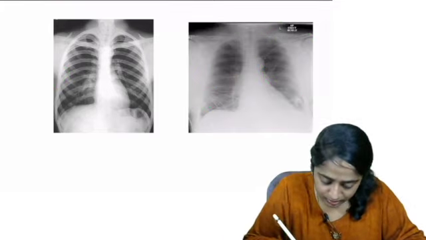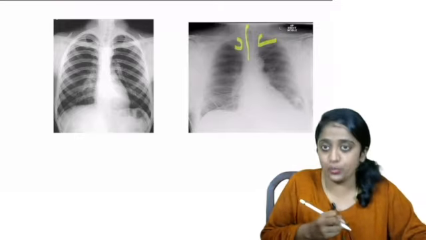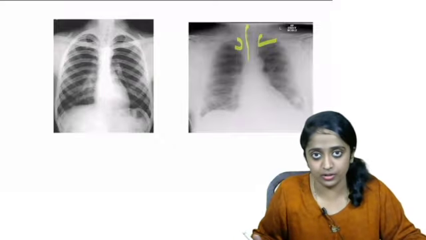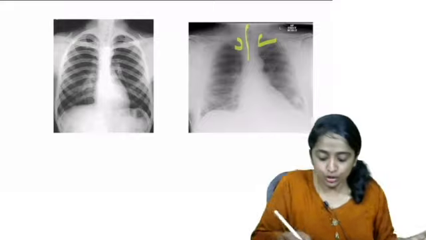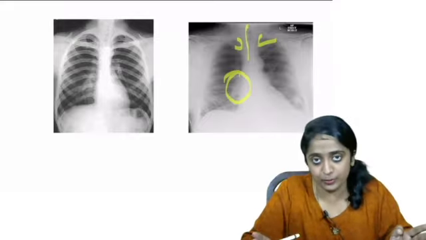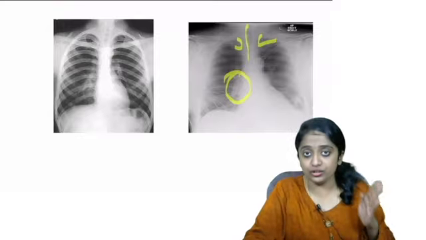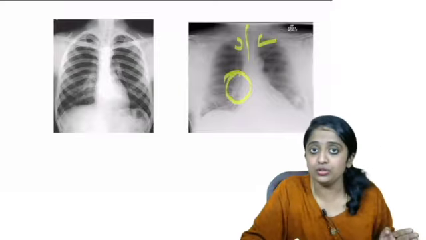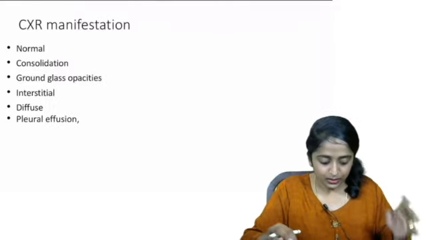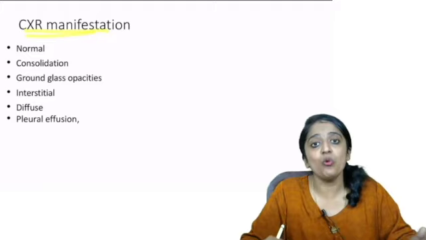If you look carefully, this is the spinous process. This is the medial end of the clavicle, whereas the medial end of the other clavicle is over here. Look at the distance. It is not symmetrical. In an ideal situation, it should be symmetrical. If not, it means the patient is rotated. So this prominence of the hilum can be attributed to technical malposition of the patient. The patient is not projected correctly. So before going to reading the radiograph, read the patient clinically, read the technical parameter, or you may end up going wrong. Now, regarding the chest radiograph manifestation, let's see them one by one.